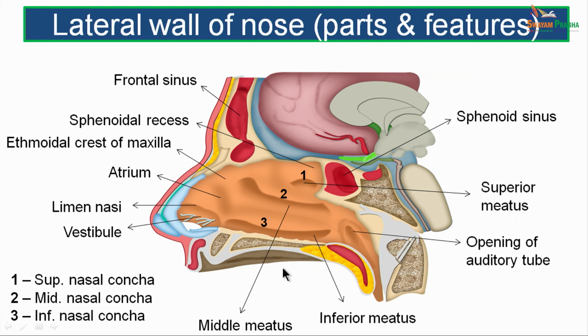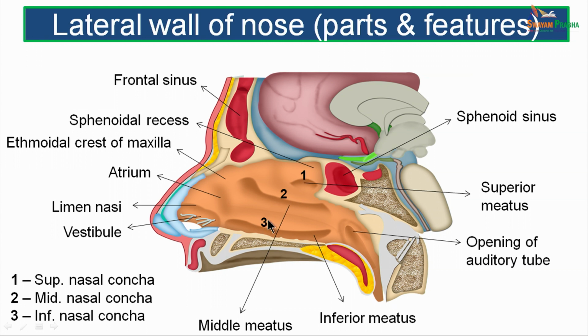Let us now see further features of the lateral wall. Starting from the anterior nare, we see the vestibule. This is the fibrofatty tissue covered by skin, lined by fine hair, which are the vibrissae. We can see it demarcated by a mucocutaneous ridge known as the limen nasi. More posterior to the vestibule is the atrium. Atrium again being demarcated by a mucocutaneous ridge known as the agger nasi.